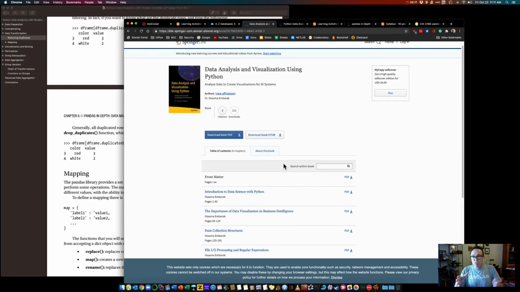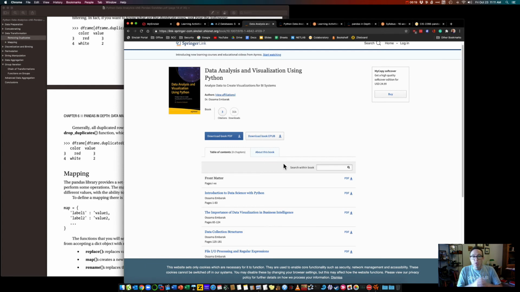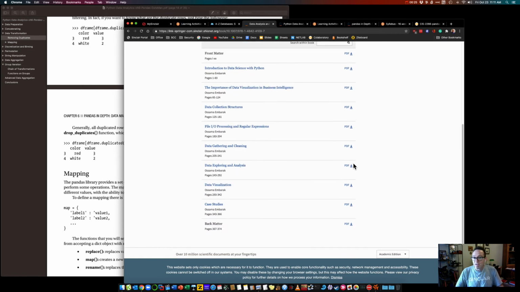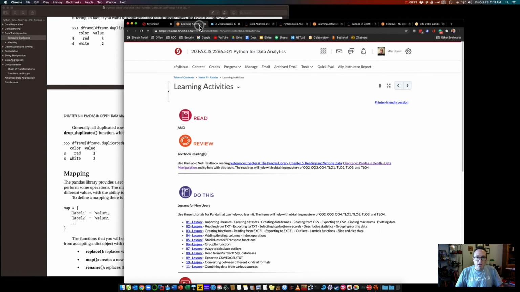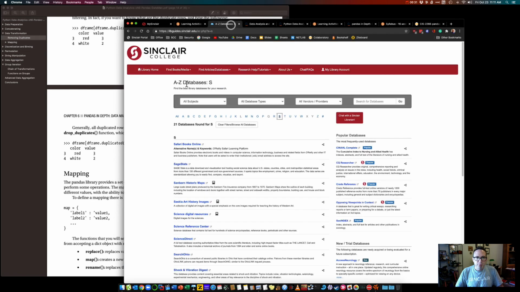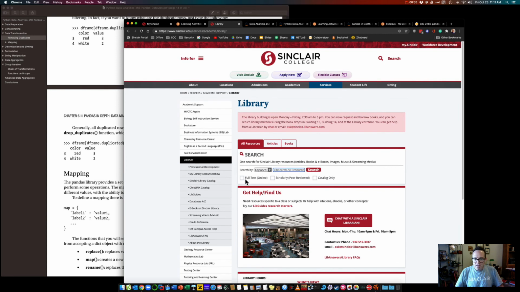So we have a lot of resources through the library, through the college, and SpringerLink is going to offer you some free chapters, free textbooks. And of course, you can just search all work too. Through the library itself, you can search peer-reviewed stuff, full text online, things like that, ebooks. So again, there's a great resource right here to help you out.